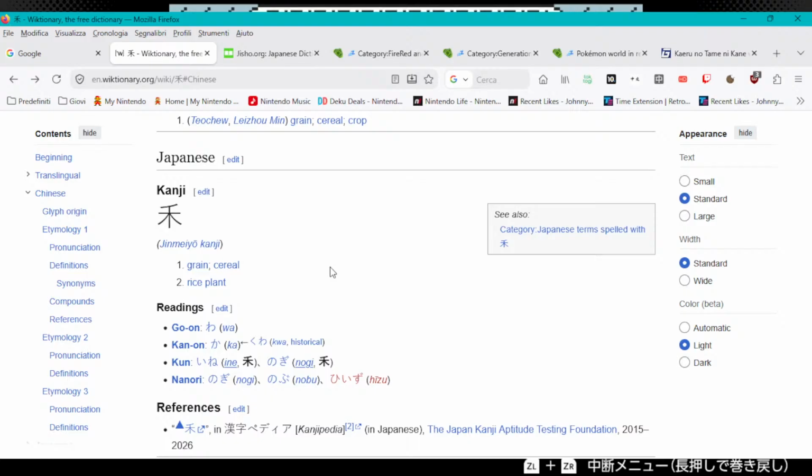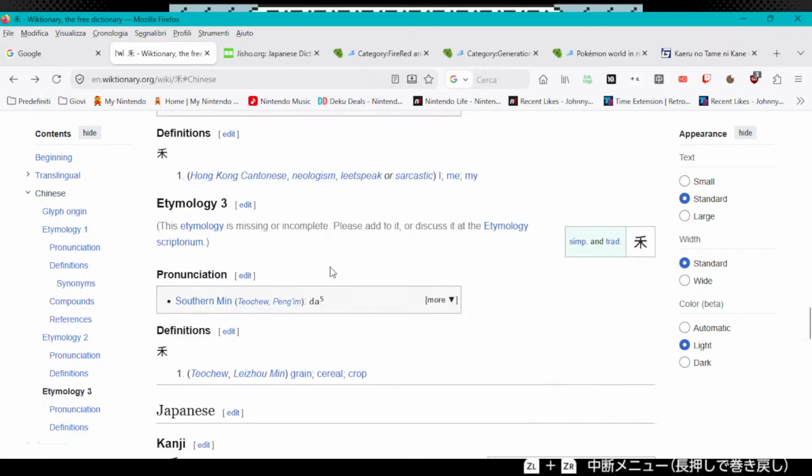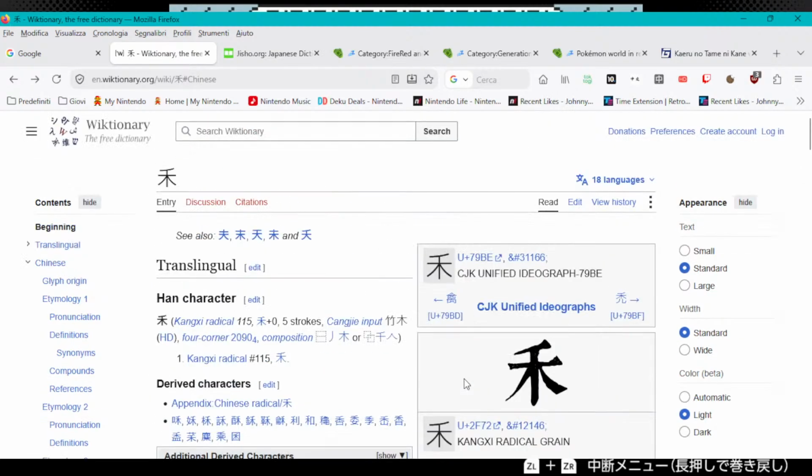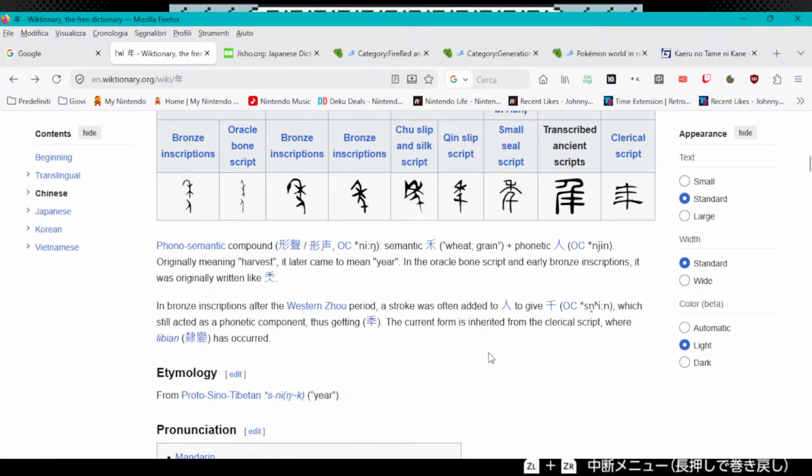At least one comes to mind immediately with the reading ka, and it's because this will be the phonetic part of it. But we'll repeat it when we find one. So it's simply found usually as a radical with the meaning plant stalk. So with that, we can continue with the other components.